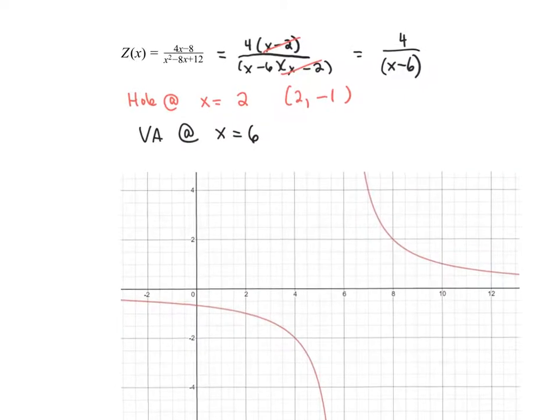Now obviously I see the asymptote at 6. That's really easy to see. You can see where it's broken apart here. Kind of makes sense. Now 2, negative 1 is the point here. It doesn't look like a hole is there. So we just got to make sure we draw it in there because the computer does not recognize that hole. It's there, but it's so minusculely small, the pixels don't actually show it on your screen.